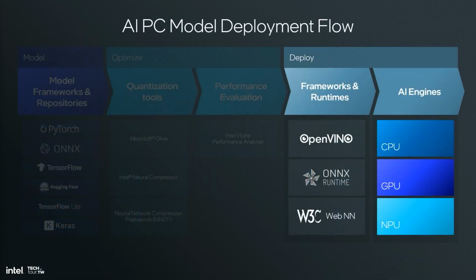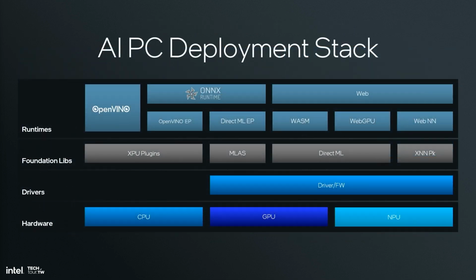Now, the reason that's critical is because we've got to deploy these things. We've got to use the leverage of the ecosystem to get these AI models into the hands of users. So I'll tell you how that works. Here's our software stack. There's really three main ways that AI gets accelerated in a PC. One is OpenVINO, which an application developer works with Intel on, and they will usually get the highest performance acceleration on any Intel hardware. But it is not exactly multi-vendor, right? This is pretty much an Intel thing.